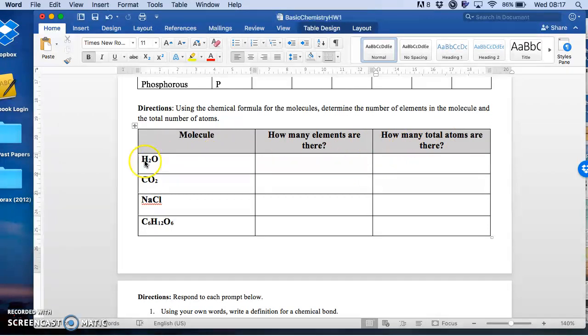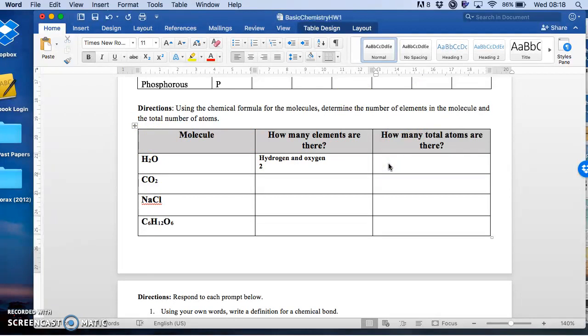So remember, these little subscripts help tell us how many atoms there are of a particular element, so of the corresponding element, within that molecule. So first when it asks us, well, how many elements are there? Well, we know we've got hydrogen, and we've also got oxygen. Okay, so we can look those up, so the H for hydrogen, the O for oxygen, on the periodic table. So if we've got these two things, then that means our total is 2. So that's it. We've got 2 different elements in a water molecule.